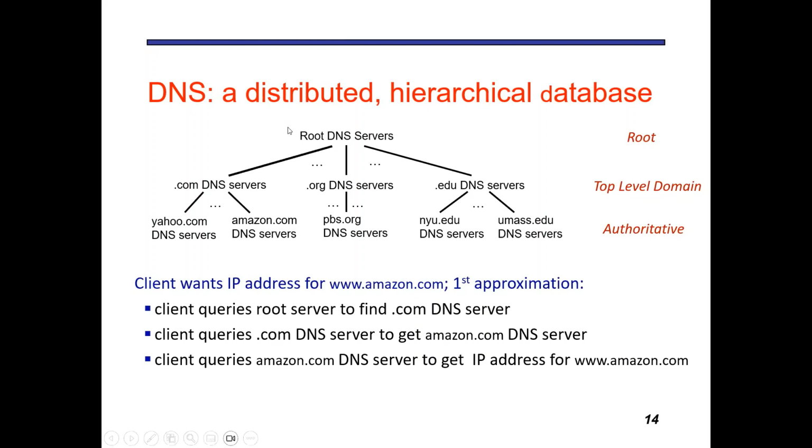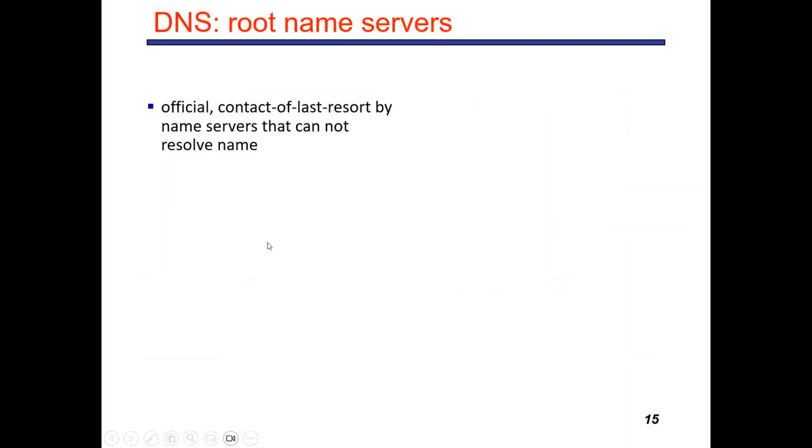But generally speaking, it will go to the root, and the root will tell you, okay, here is the .com server. Then you request the .com server, where is Amazon.com, and then from the Amazon.com server, you basically get the IP address of www.amazon.com. Or if it has other domains like sales.amazon.com or purchase.amazon.com or finance.amazon.com, all these subdomains or domains of Amazon, the IP addresses will be with the authoritative domain name servers.